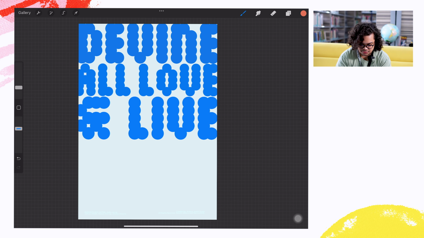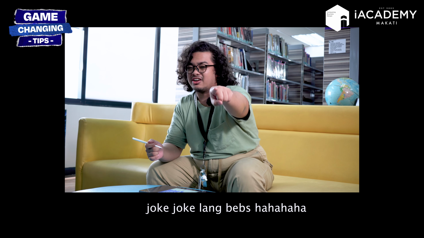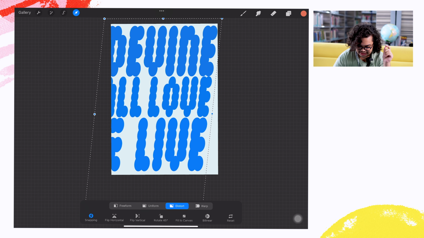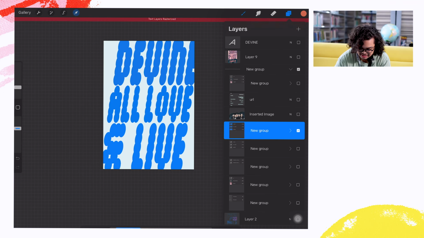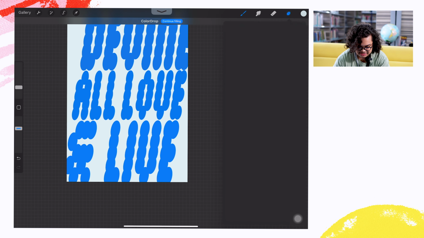I like to play with the orientation of the font. Whoever said not to stretch your font, you're a liar and you're wrong. I like to stretch the font nice and well there. What I like doing when creating posters, I like prioritizing aesthetics over readability because let's be real, no one's commissioned you for these posters. You're making them for yourself out of pure passion. And if it looks cool, then do it. So I do that and then I put the same color right underneath and I merge everything together.